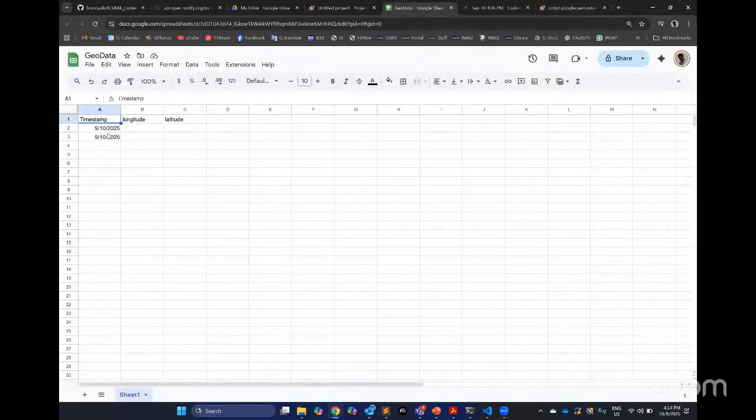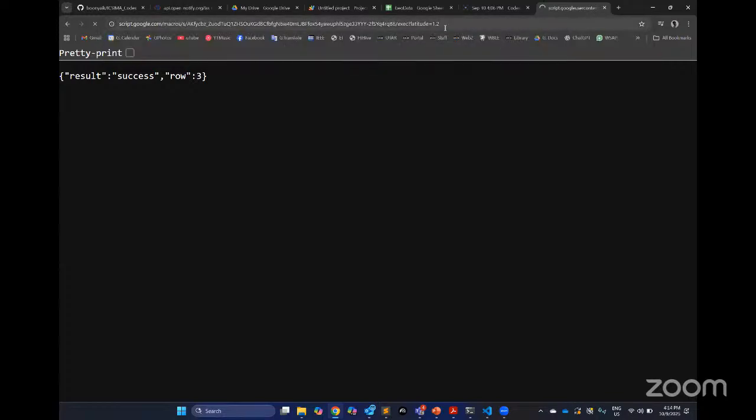Can you see that the timestamp is here already? But because I didn't put in the parameter, there's no value yet. So how do we put in the parameter? Very simple. Paste the link you have, put a question mark, then put in the thing you want, latitude for example, equals 1.2 like that. A question mark followed by the name and value. If you hit enter, it should give you another success.